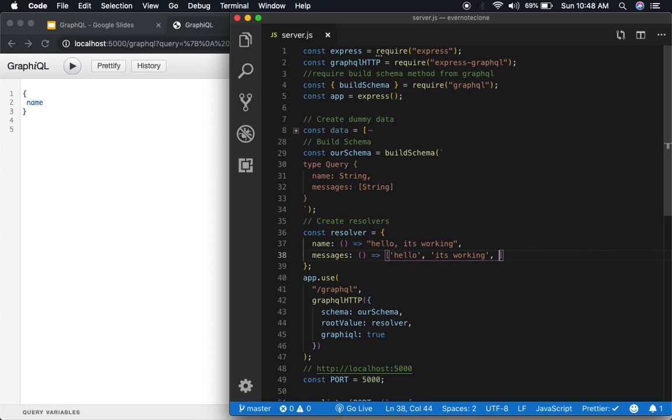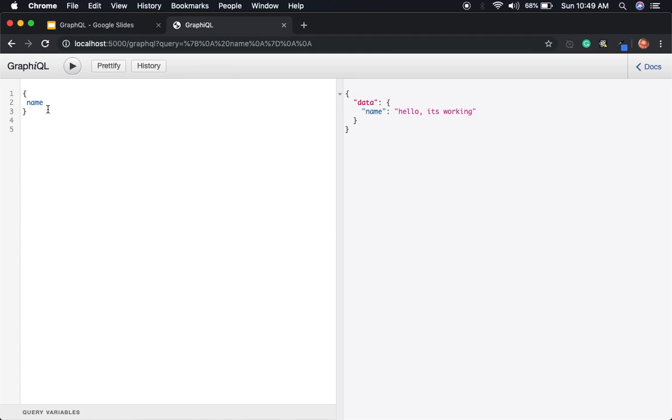It's working. Again. Okay, so those are an array of strings, because we specified that it was going to return that. Alright, so if we go here, now this is not nested, so we have to make a separate query for that.